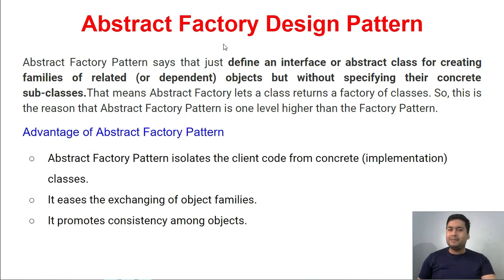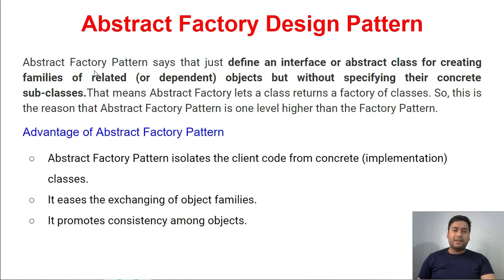If you know the factory design pattern, you can easily implement it, but if you don't know the factory design pattern, you can't implement the abstract factory design pattern. So first go and learn and understand the previous video, which is the factory design pattern, and then you can come to the abstract factory design pattern. It's similar, but let's see what the differences are, at the code level and in the architecture.